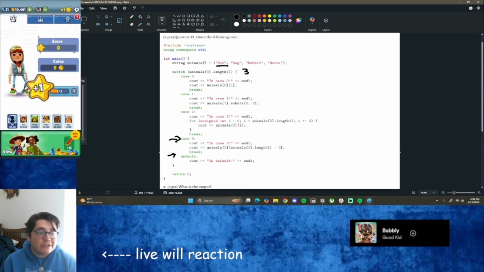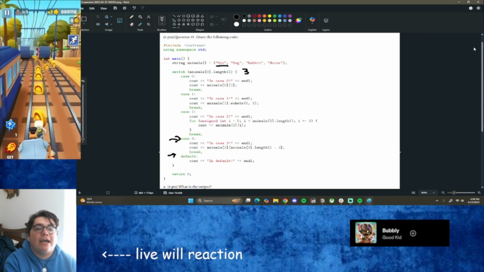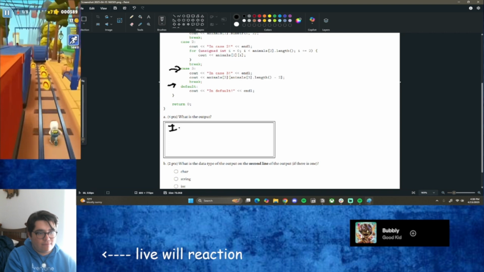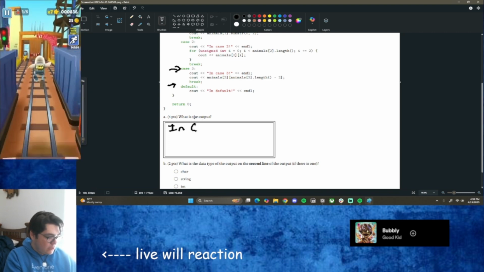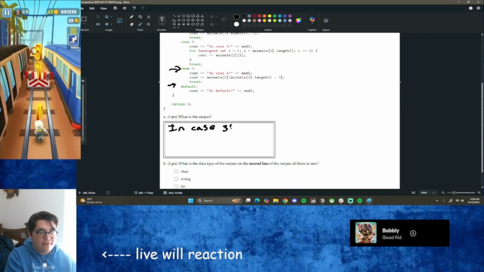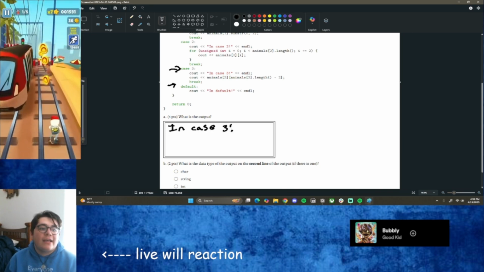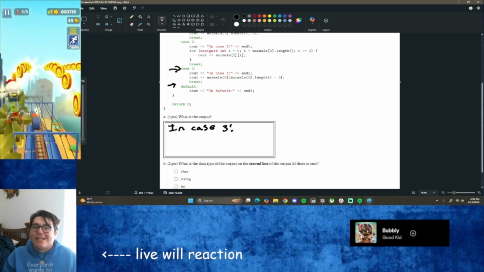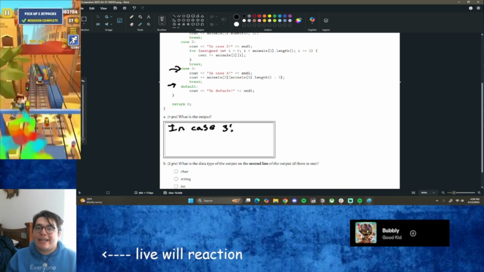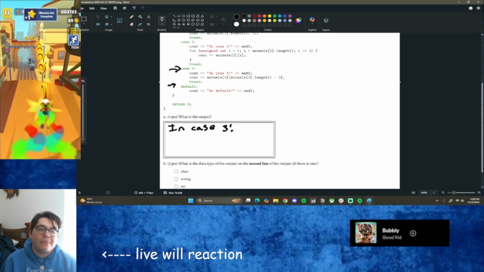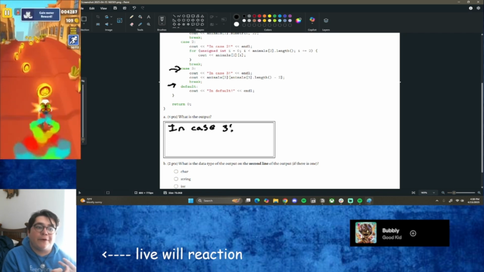The first is hopefully pretty straightforward. cout "In case 3" endl. That just means we're printing out the words in case 3. Oops, I definitely want to get my capitals and lowercases correct. Great. In case 3. And then we go to the next line, and it couts something. There's a variable, there's two sets of brackets, which is weird because it's not a 2D array, it's a 1D array. But let's try to break it down just like we did before.